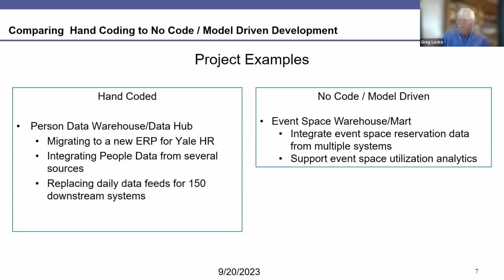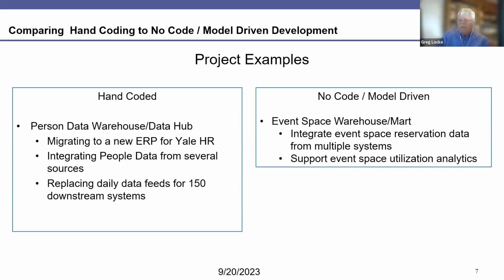On the right, our first no-code model-driven POC warehouse used Talend to extract data to the staging area and to load it from the warehouse to the marts. We used DataVault Builder to model the warehouse and to build the consumption layer. This warehouse is focused on event space usage analytics. We have over 4,700 spaces across campus, from classrooms to tennis courts, and we've captured over 500,000 reservations so far. So this helps us better understand utilization and demand of our spaces, which is very important to the university.